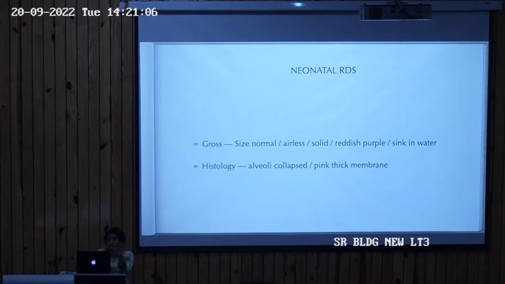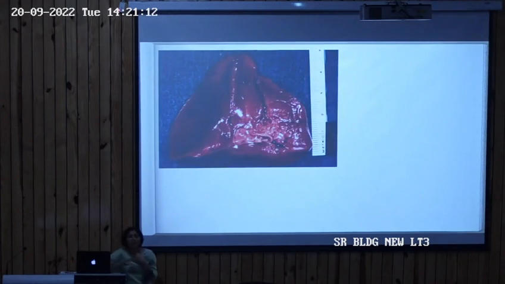Okay. So if something grossly is coming to us, we do not get such kind of specimen. This is not there because the child is dead, so it goes only for postmortem, and it does not amount for a biopsy or some kind of diagnosis. It's a clinical diagnosis. But still, if the death is inside the womb, then the lung will be lifeless. It will be airless. Okay, it will be heavy. If you put it in the water, I'm sure you must have read it in forensic by now, drowning and non-drowning cases. So it's the same thing.